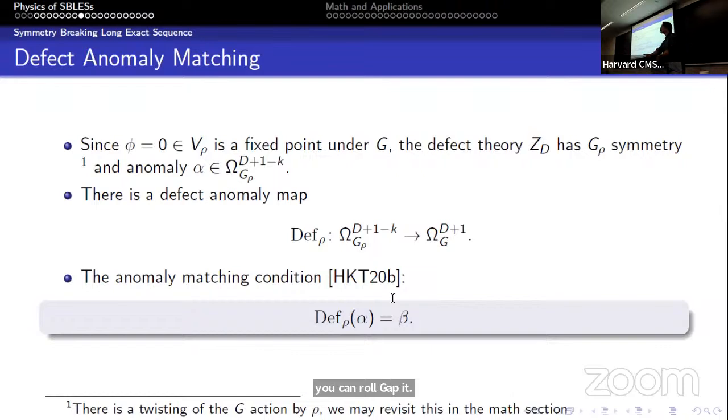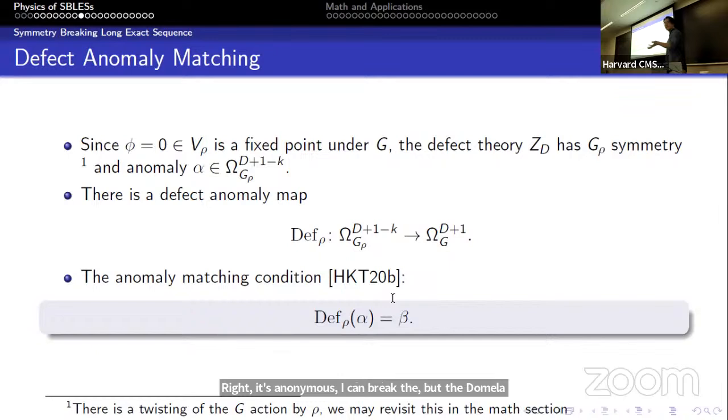One example, we just saw some, right? Say the Ising model is anomaly free, so the domain wall carries no excitations. But if I think about the Majorana fermion, then it's anomalous. I can break the time reversal symmetry, but the domain wall has to carry an excitation. That's the P plus iP. So are there any questions about this?